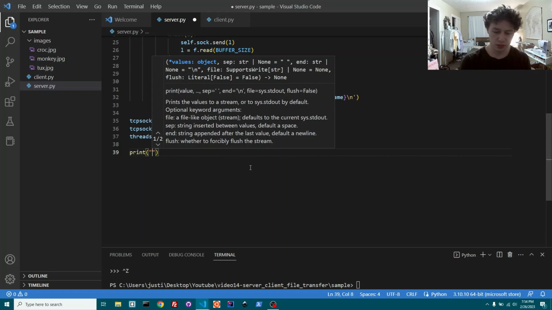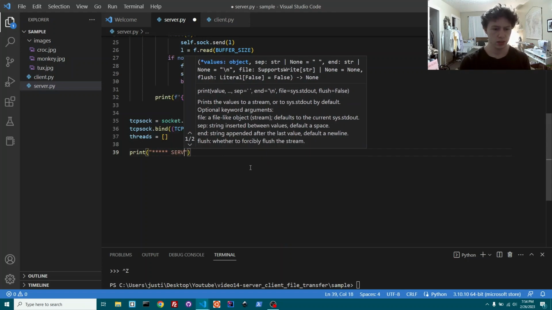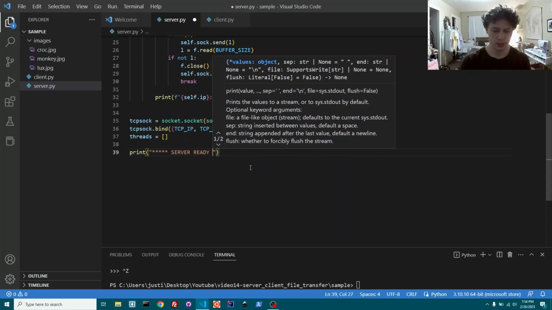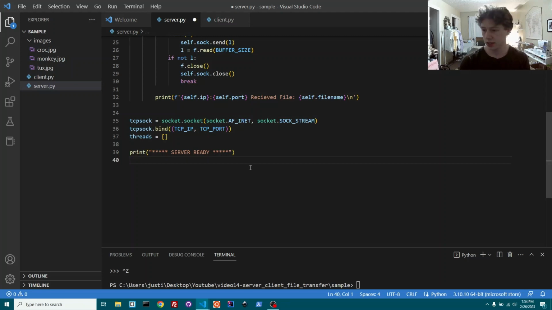Let's go ahead and print out some fun stuff here. Let's just say server ready. That's kind of cool. Not really, maybe. Let's just do while True. Again, we're just going to run this forever, so essentially our server is never going to stop running. We're going to listen, and honestly I don't think it really matters what number you put there. I would just put 5, I think that's typical, but essentially it listens for connections. I don't need to go too much into that.